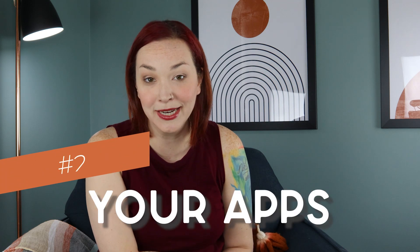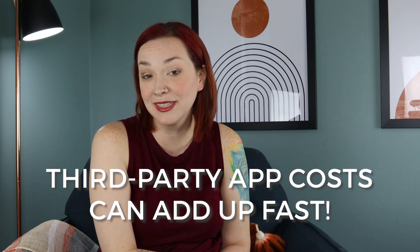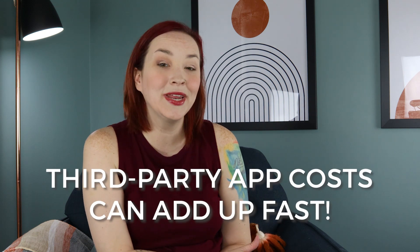Let's actually save you some money and evaluate your apps. With a lot of ecommerce platforms like Shopify, the third-party app costs can start to add up. Many times I find I'm not using certain apps like I previously was — maybe it was due to a certain project, promotion, or trying out a new strategy. The apps can get added in fast.